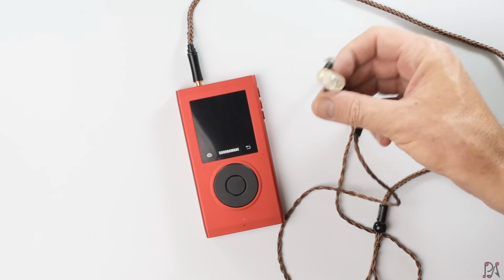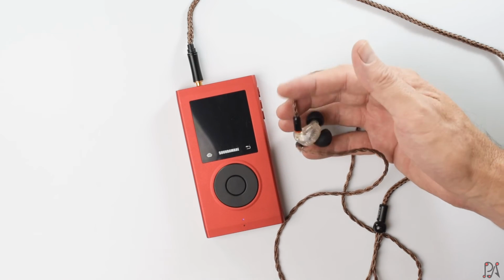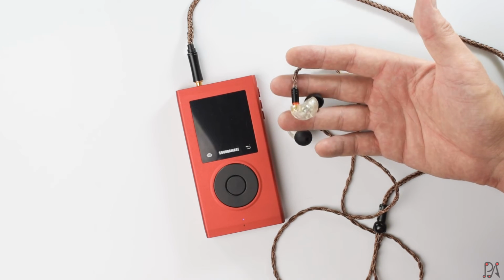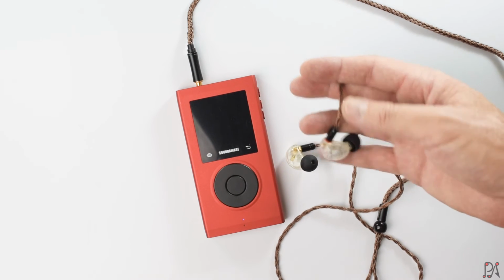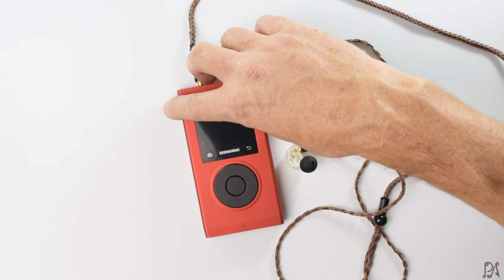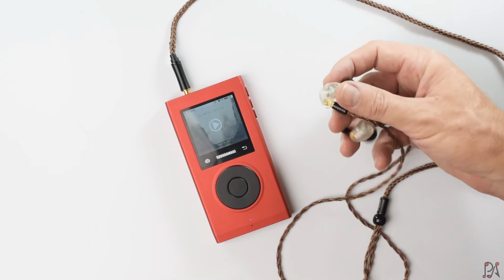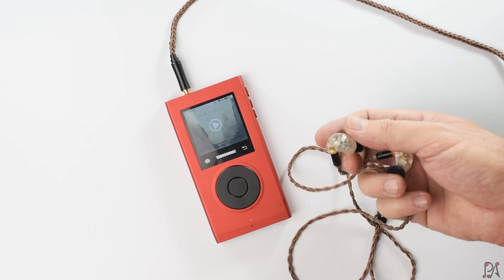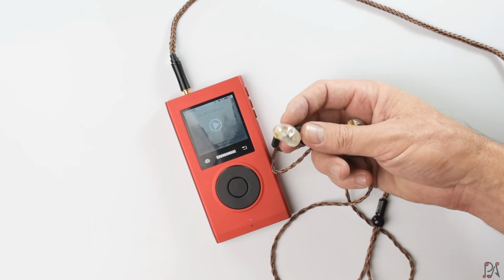Great bass, really nice. It's the sub bass that is usually the challenge for BA in-ear monitors, and it's no different with the B400. The sub bass is very well controlled and has a fast rumble, but it doesn't have the reach or the extension of a good dynamic driver. It's adequate for my tastes, but depending on what type of music you like, it might leave you a little bit wanting in the sub bass.